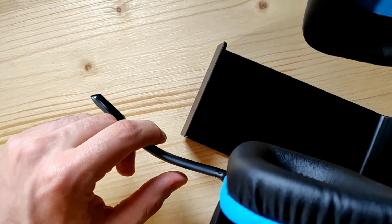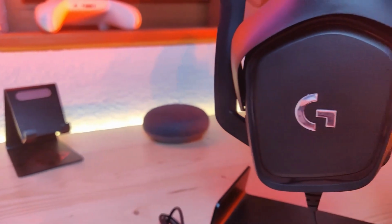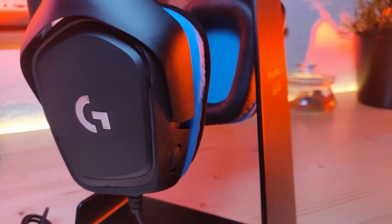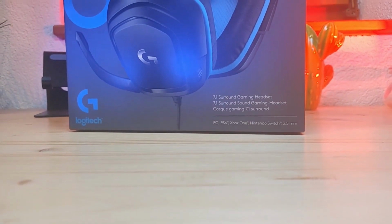The sound quality of this headset with the new 50mm drivers is phenomenal when you watch movies or you game, but it's not that good when you listen to music because it sounds quite muddy. But overall, great headset for 80 bucks.